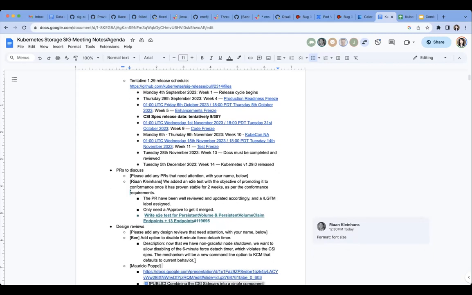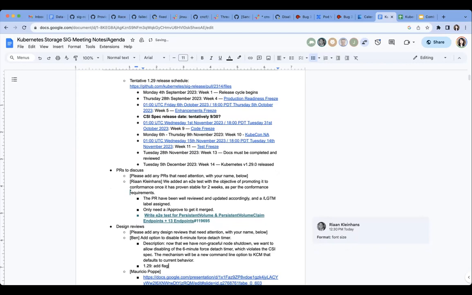When it triggers, it causes Kubernetes to violate the CSI spec, and some CSI drivers don't behave well when you violate the CSI spec, so we would prefer to have a knob to turn this off.